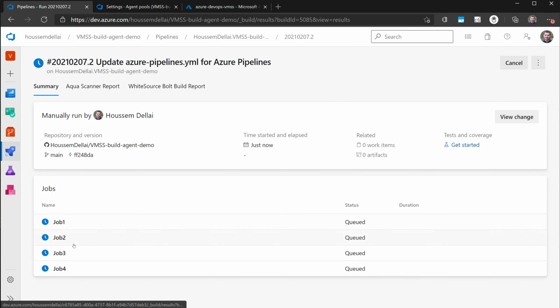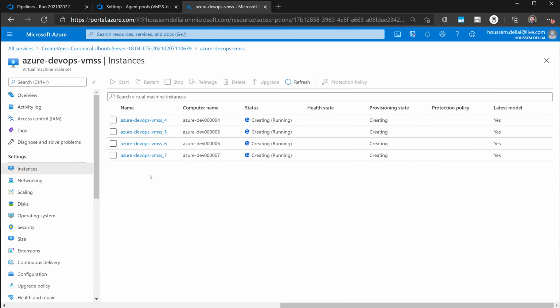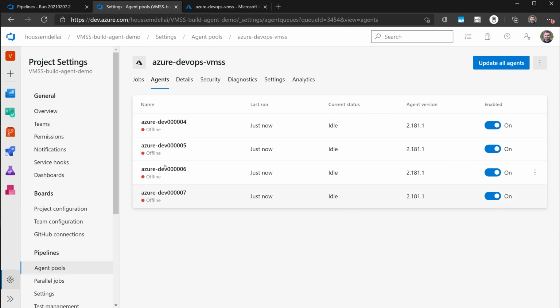And here you see we have now 4 jobs are waiting for the build agents to be available. Now Azure DevOps will ask the VMSS to create 4 instances of the VMs. If I go here to refresh, from here you can see those 4 instances have started creating. Basically, this will create new virtual machines, so there is no cache from the old pipeline runs, and each VM will run the script in order to install the build agent from Azure DevOps. So this will take a few minutes to provision all of those VMs. Now the 4 VMs are available, so coming back to the agents, we'll see that there are 4 VMs that are available in Azure DevOps.